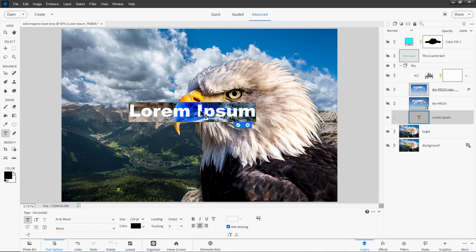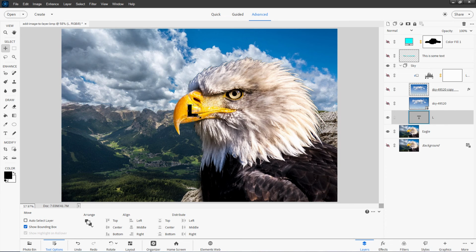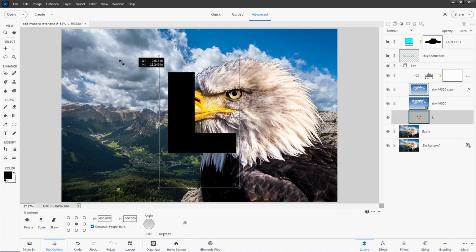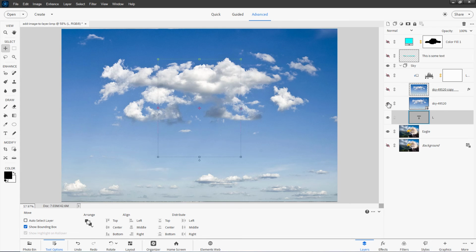There's our sample text. This is what I did for that first thing you saw when I opened up this project. I just did a layer for each one of the letters in Layer. Choose OK. I'll click on the corner here. Then I can stretch this out and make this letter bigger. There you go. So it's a big letter just sitting here. Let's bring our sky back again.